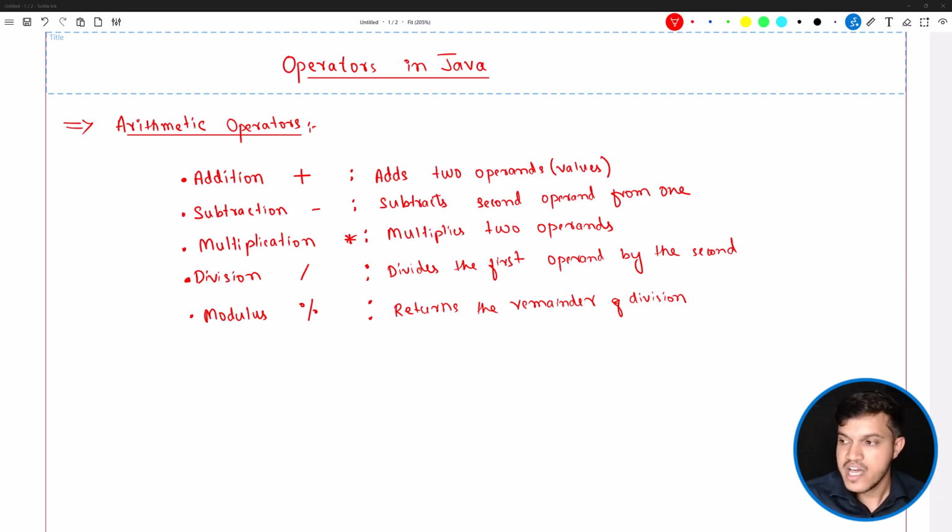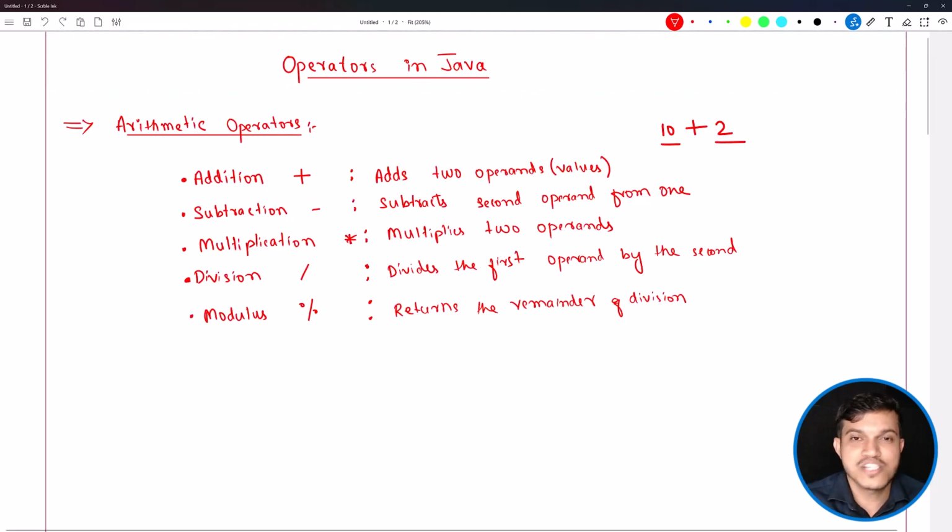For instance, if I want to use the plus operator, plus comes under arithmetic operators. I need two operands. Two operands means two values. Example, 10 plus 2. Only then can I perform the addition here. So this operator can be applied on two operands. Operands means such a value on which an operator is used to perform the operation. Fine. We have discussed this in the fundamentals of operators also.